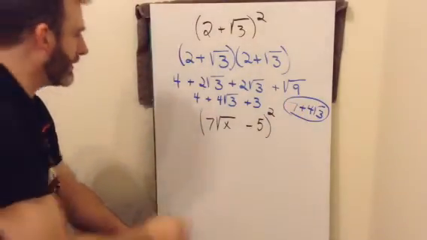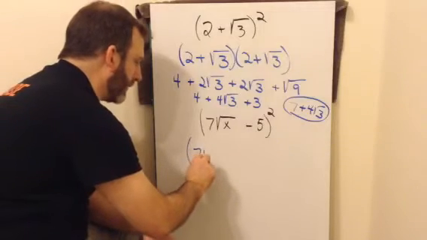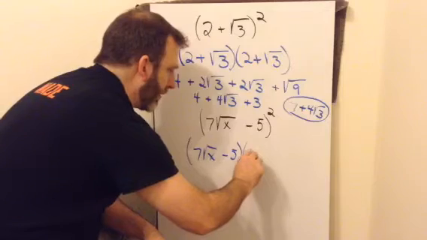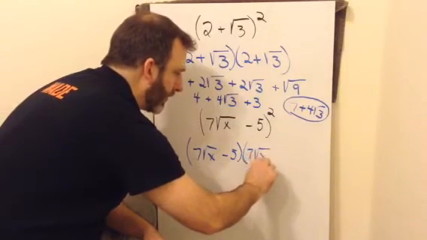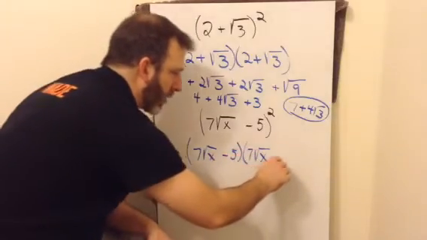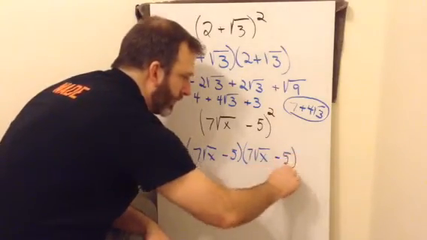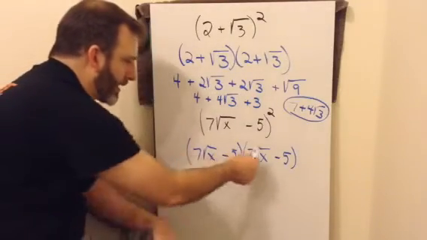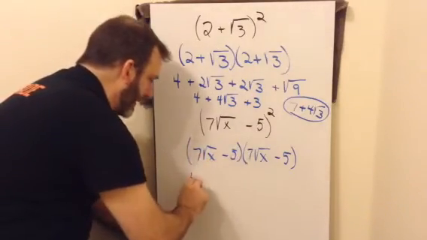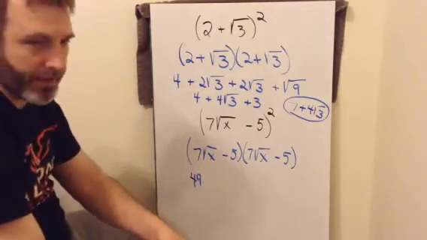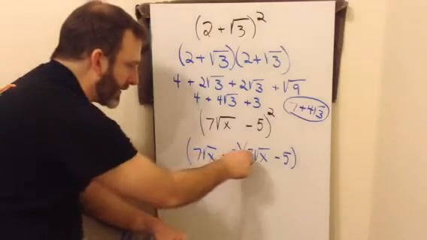With this, again, get in the habit, recognition that we have to rewrite this. But as you do rewrite it, be mindful where that radical ends. It ends over the x. Don't include the item that follows it. Otherwise, you change the problem. So coefficient times coefficient. 7 times 7 is 49. Remember that it's not 49 and all of a sudden plus. It's still a product. 7 times 7.